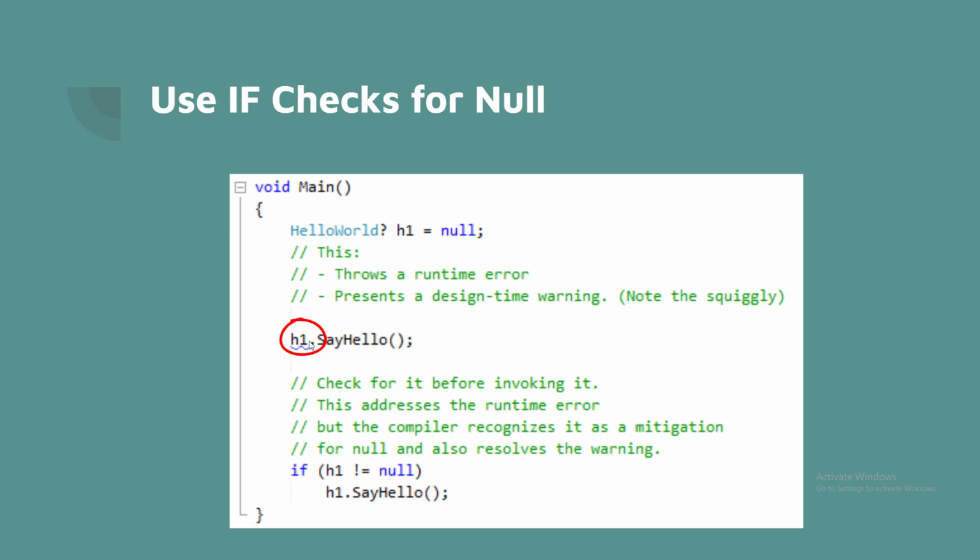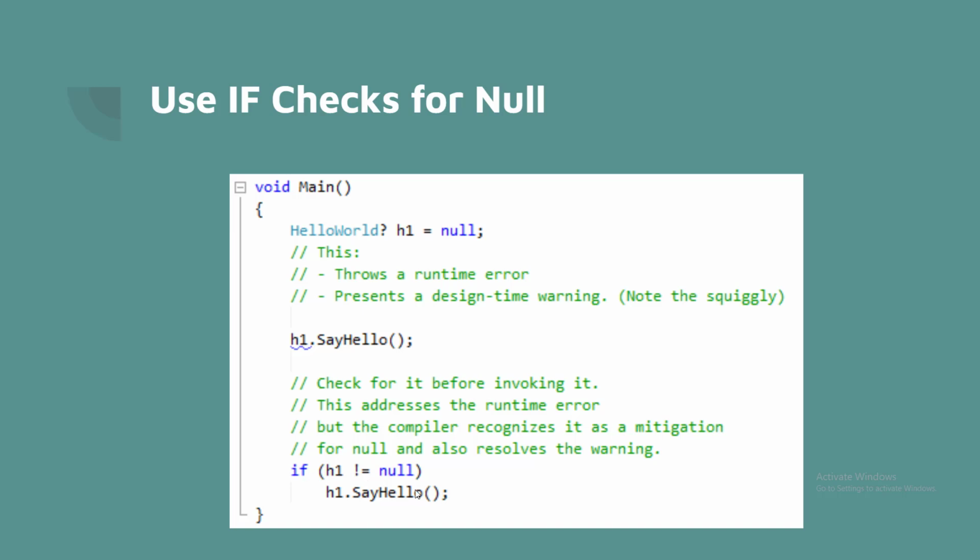So if I were to put the null forgiving operator here, because I know better, I'm really still going to get that error, but the compiler stops complaining about it. So it's possible the compiler does know better than you. And if I'm not sure, I can code this.